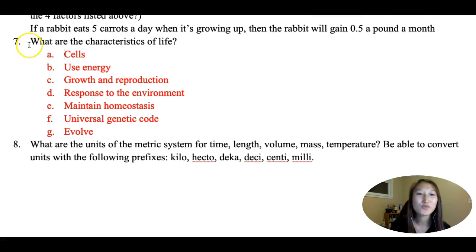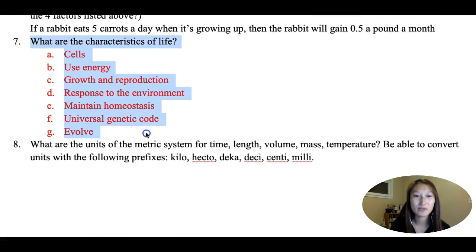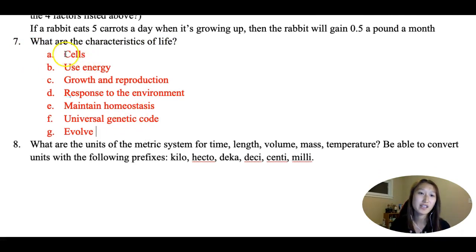All right, the next one is, what are the characteristics of life? You just kind of have to remember it. Think about something that's living, right? Think about yourself. What do you have? What makes you living? You have cells, you use energy, you could grow and reproduce. You have the possibility of that. You respond to the environment, right? It gets cold, you start shivering.